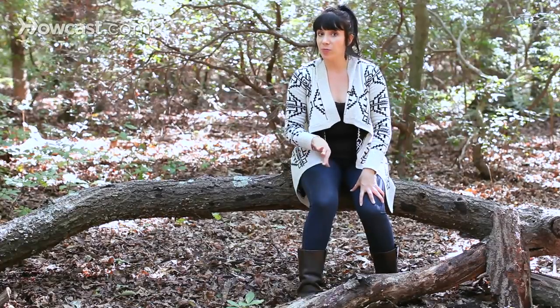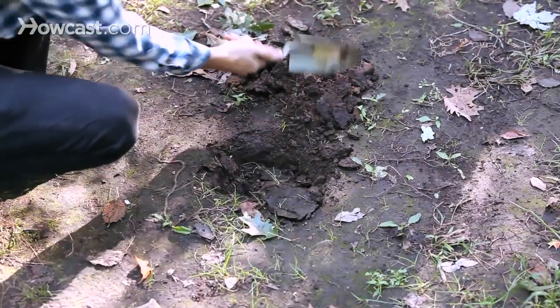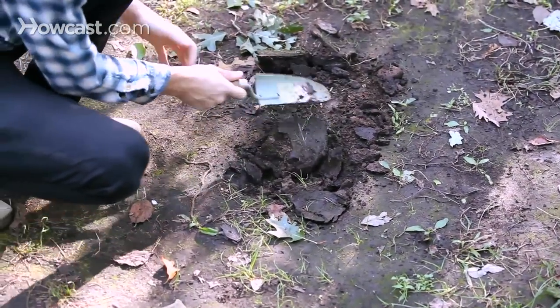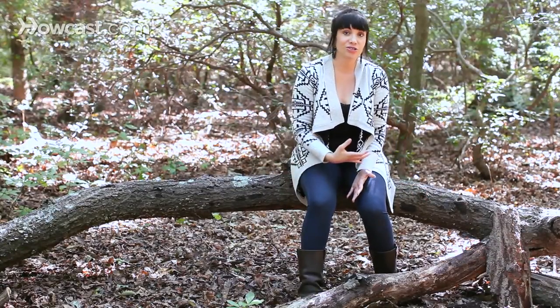So those are some great ways to make yourself a little toilet in the woods. Once you're done, you can absolutely bring toilet paper — just make sure you pack it out. You can't throw the toilet paper into the hole. You bring it back to the campsite with you, put it inside a bag, and put it in the trash. You cover up the hole with everything you've just dug out. One good thing is to mark it, so that later on when you're walking around, or your friend is walking around, nobody accidentally steps on it or wanders into it.